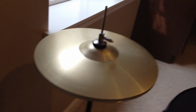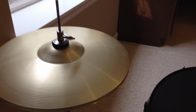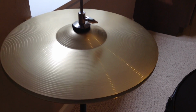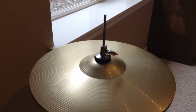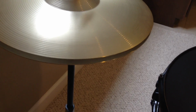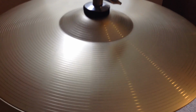Okay, and here's what bugs me most. Otherwise, everything sounds pretty decent. It's pretty deep, low pitch for a hi-hat, but it is what it is. But if you listen very carefully, this only happens when I step on it. It has this really weird noise that comes from the inside. I don't know where it comes from. I've been trying to make so many adjustments to it, and it's still there. So if you listen very carefully, it sounds like something's kind of dying in there.